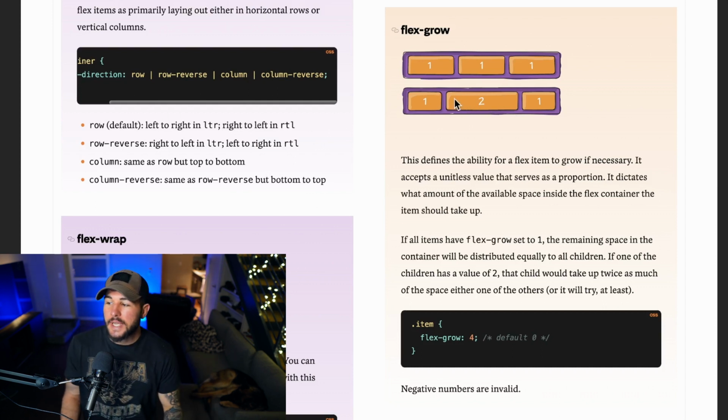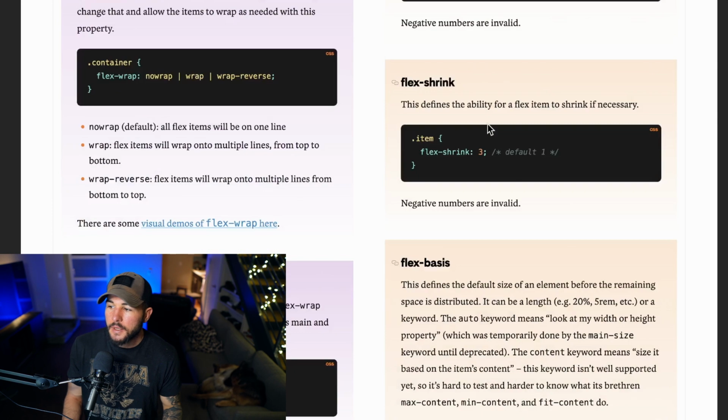So it allows you to say how much space these flex children should take up relative to the other flex children. So here you can see this one with 2 is roughly twice as big as the flex grows of 1. So it just fills up that space in double the proportion. And these numbers just represent a proportion compared to the other flex children that you want it to take up. You can do the very same thing with flex shrink and make them shrink down further than other flex children.